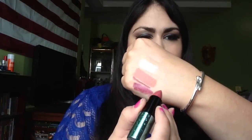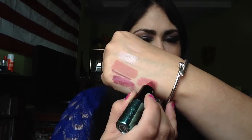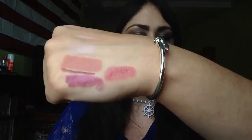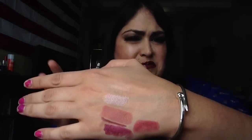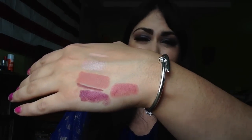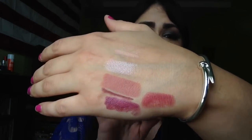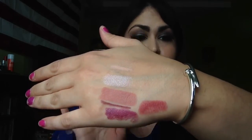The last shade is Mystical, and Mystical is kind of like a bricky pinkish red that leans brown in a bad swatch. It was opaque with two swipes on the lips. It's a reddish brickish brown, but I feel like it can lean a lot of different ways depending — like with me when I wear orange, orange can read as red on me. So this might actually look totally different on you; you might be more pink, might be more red. It really depends on your skin tone, so this is one of those colors you might want to swatch in store.